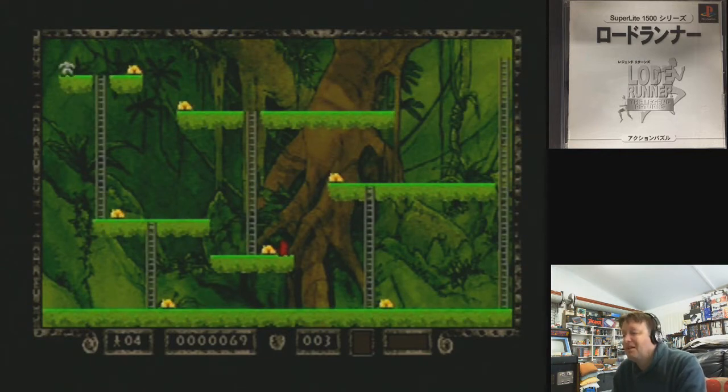Alright, so I've never actually played one of the modern Lode Runner games before. That actually looks quite interesting. When I get a bit more time, I'll give it a bit more of a go.